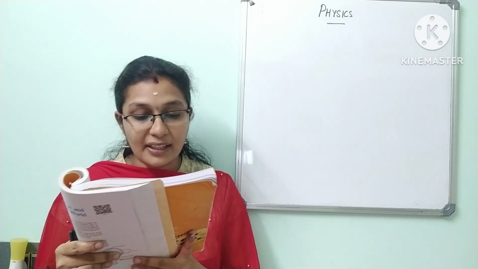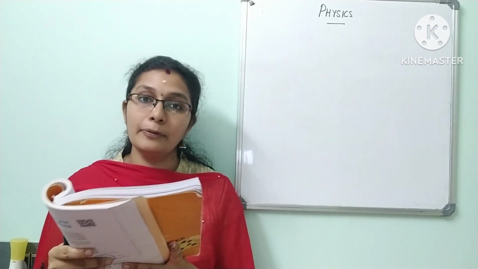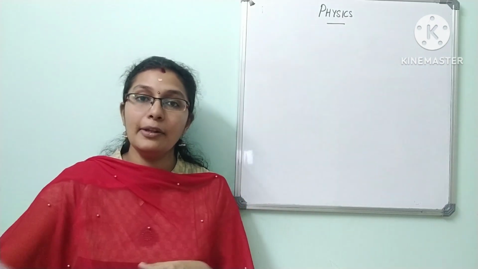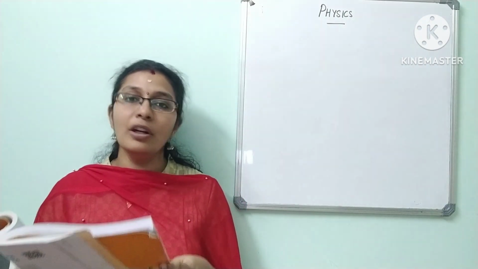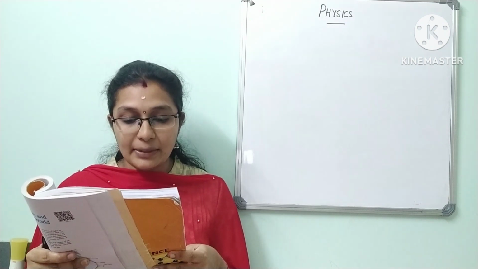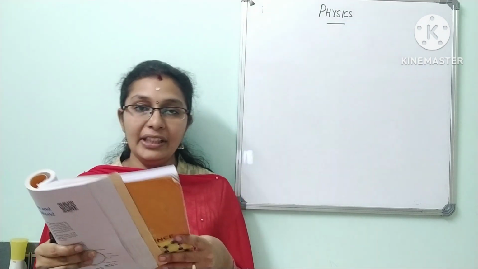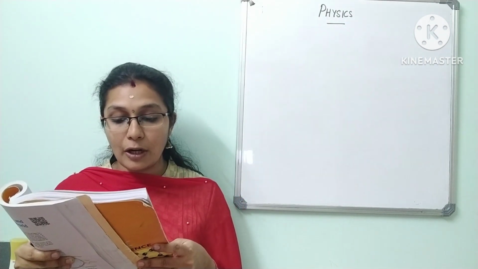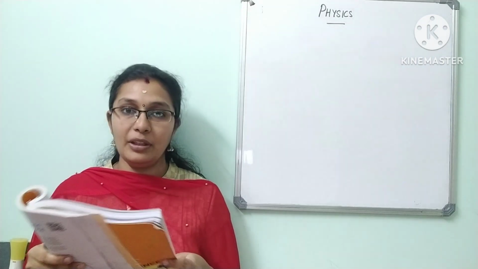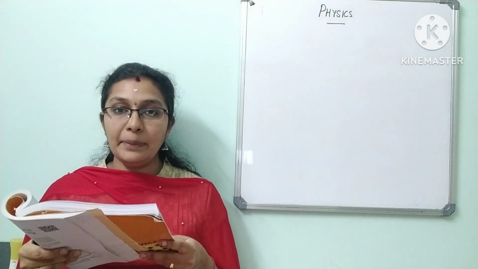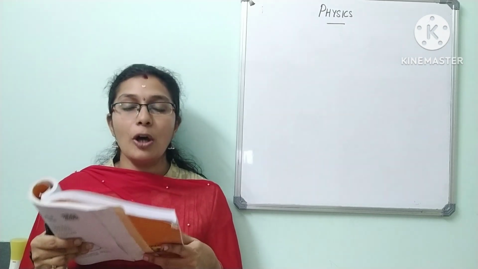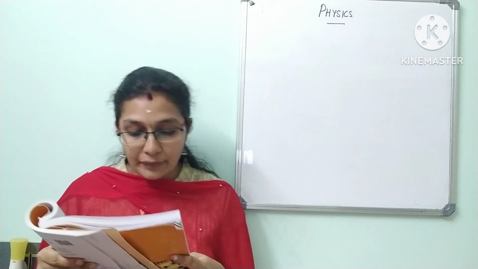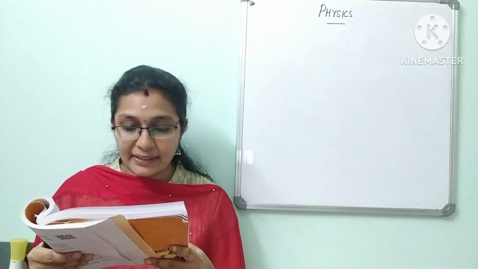The options are a convex lens of focal length 50 centimeter. If you try to keep a book at 50 centimeter, you cannot read, right? Similarly, a concave lens, no, we need only a convex lens. The third option is a convex lens of focal length 5 centimeter. Even by keeping the book nearby, we will be able to read. So the option is option C, a convex lens of focal length 5 centimeter.